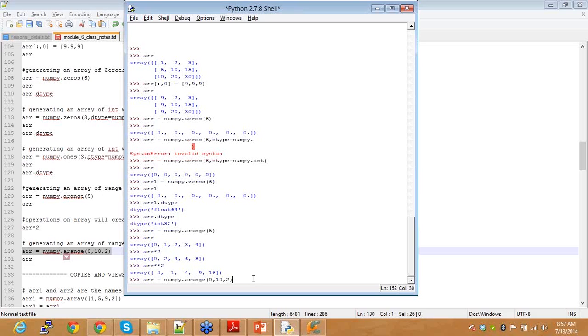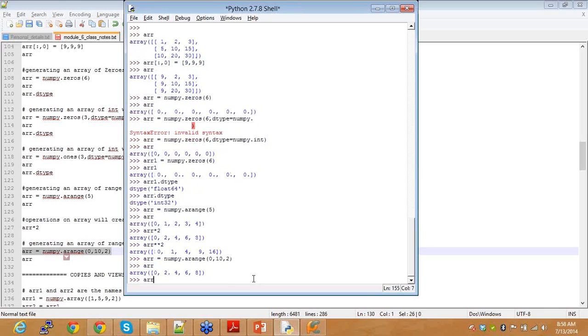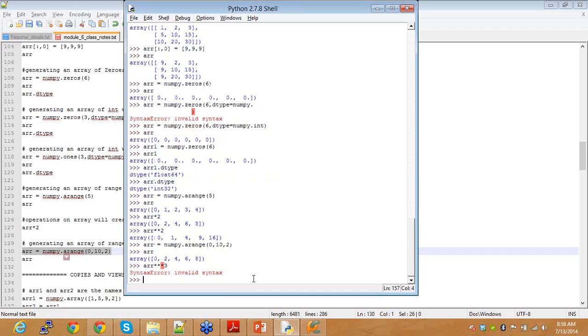For cubed, let me see that. ARR star, star, star. I have not seen that, but let me give 3 or 2. No, it does not work. It can work only up to 2.